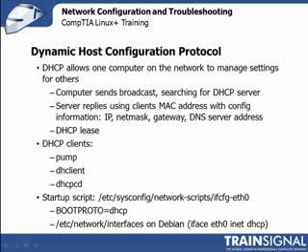The server takes an open IP address and assigns it to the host for a set period of time. This is known as a DHCP lease. And when the lease expires, or when the system shuts down, the IP address is released so that it can be reassigned when needed. Now there are three popular DHCP clients, and they include pump, dhclient, and dhcpcd. And the client, of course, should be run at startup.